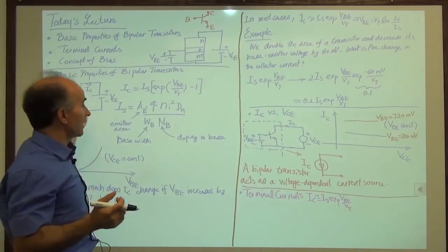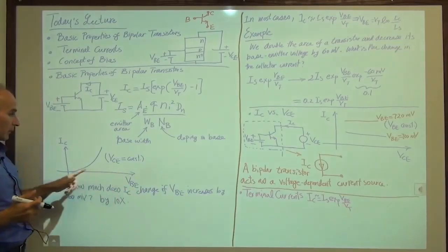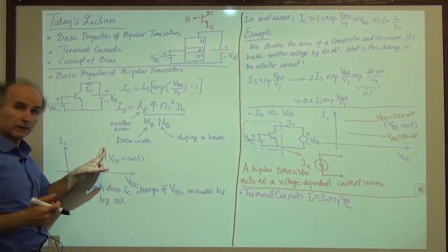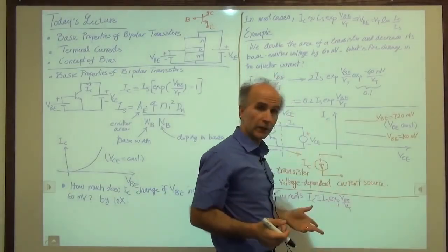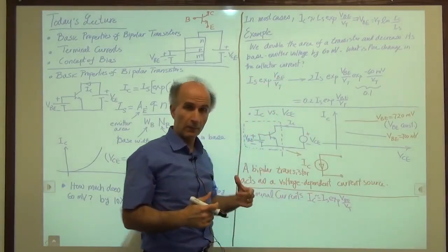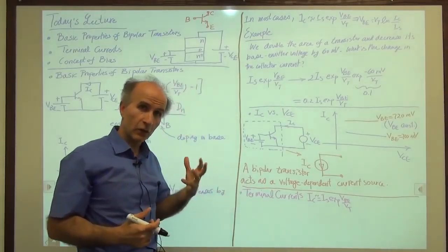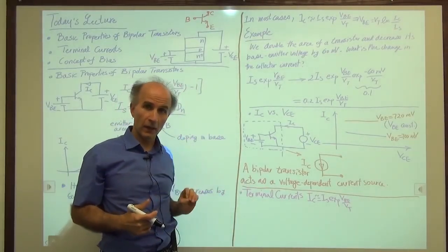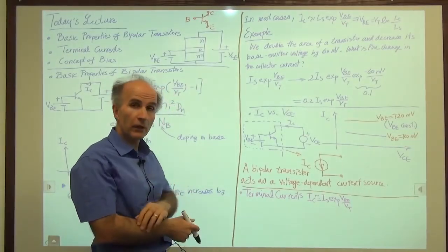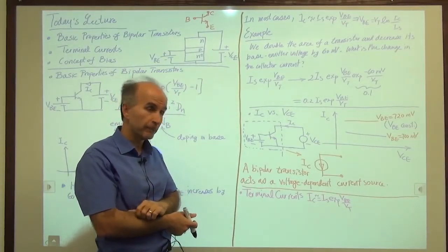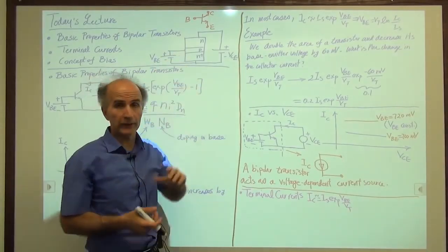And so far we have done that for the collector current. We changed the base emitter voltage, measured the collector current. We changed the collector emitter voltage, measured the collector current. So that's good. And in fact, that's the most important current. But let's just make sure that we have everything under calculation. So how about the base current? This guy here. Is there a current here or not?